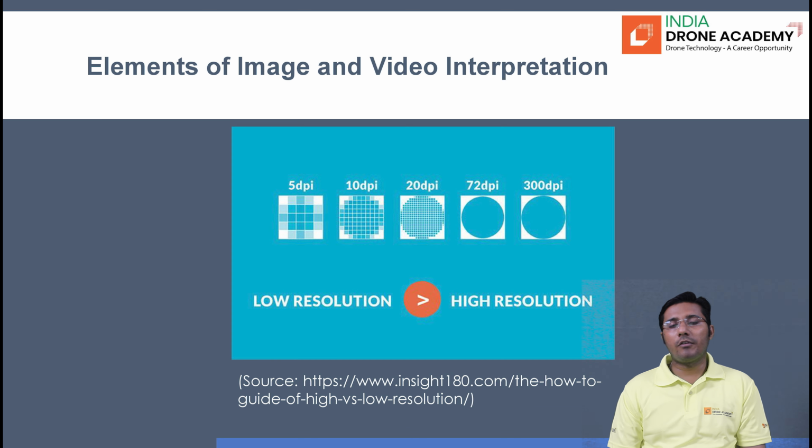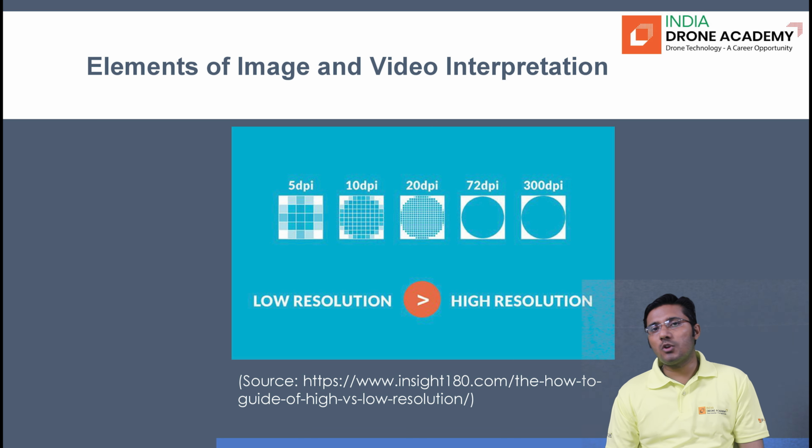The 5 dpi, or 5 dots per inch or pixel, has a very blurred circle, and we could not make a difference in the boundaries of the circle, and we could not even guess that it is the circle which is captured by a 5 dpi resolution camera. However, in the next images which are of 10 dpi, 20 dpi, 72 dpi and 300 dpi, we can see the improvement of the shape of a circle, and the final 300 dpi is a very, very clear and clean circle which is visible to us.